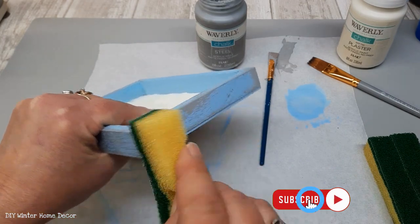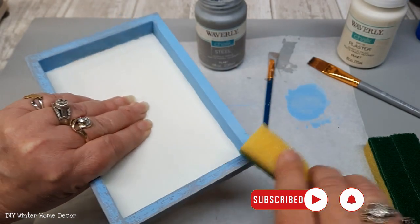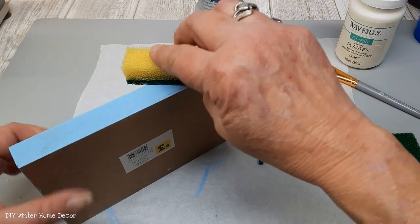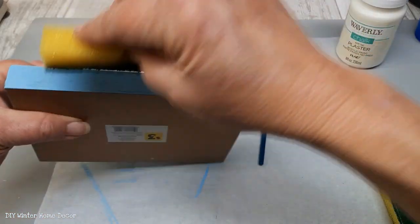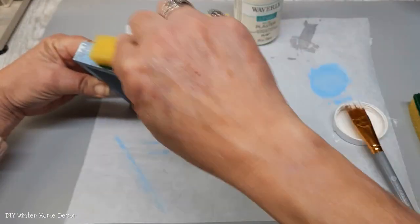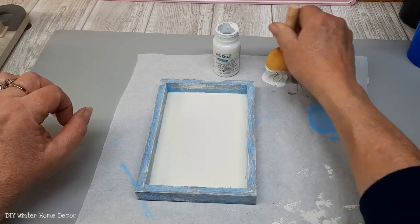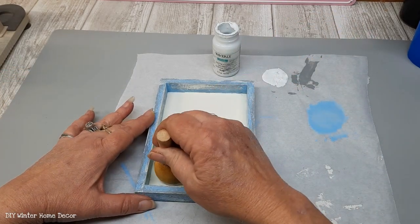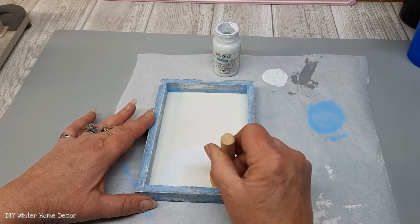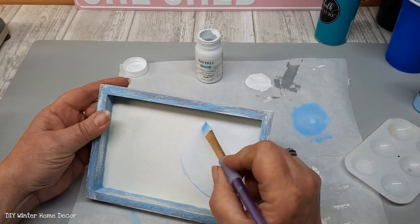So after I gave the frame 2 coats of the Southern Bluebell, I cut one of my scrubby sponges into 3 different pieces, and I'm using the steel chalk paint to do my distressing technique. I then go in with some plaster over that, and it gives it a really nice chippy look. Now, if you didn't see the distressing technique that I used in my previous video using those scrubbies, I will link that video below as well.